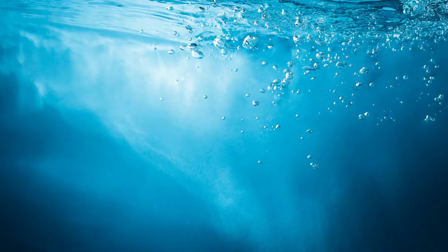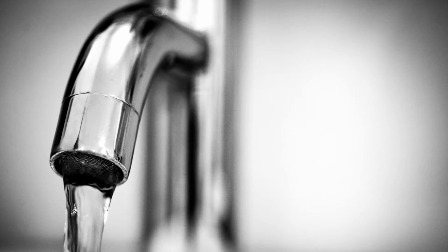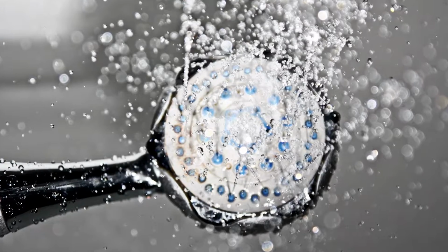Water is the element of water. It's blue, black as well, and all kind of levels of blue. Oftentimes we see water in our homes, like literally our taps, our sinks, there's water flowing. But also artwork can be a very significant component around the element of water in people's homes.